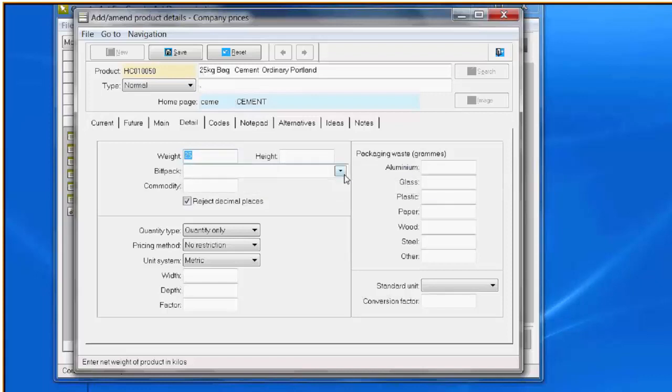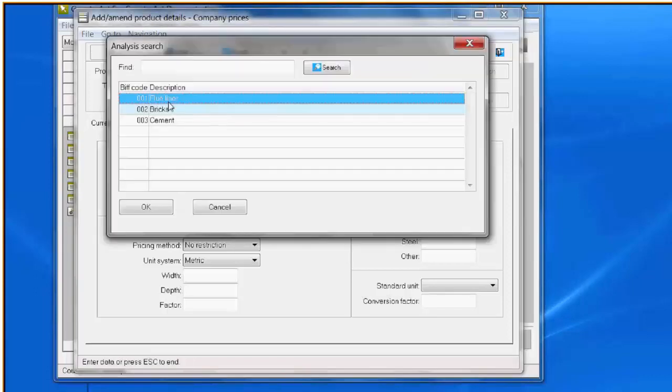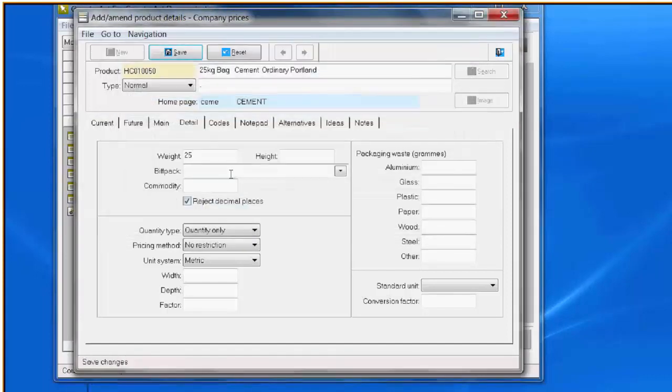Biff pack is the Biff pack waste packaging system. If you subscribe to that, then you find out what the codes are for your product. So you put the codes on there, and then the reporting associated with that will work for you.